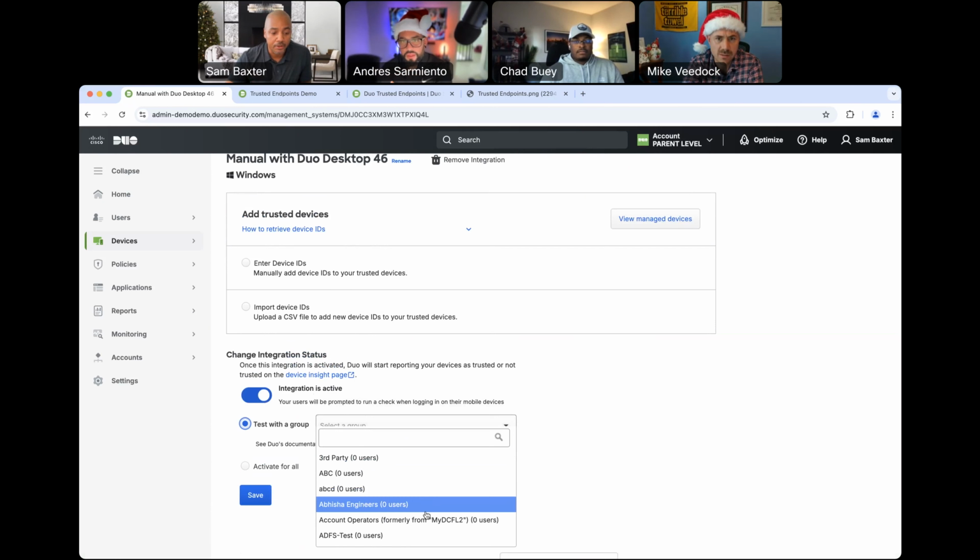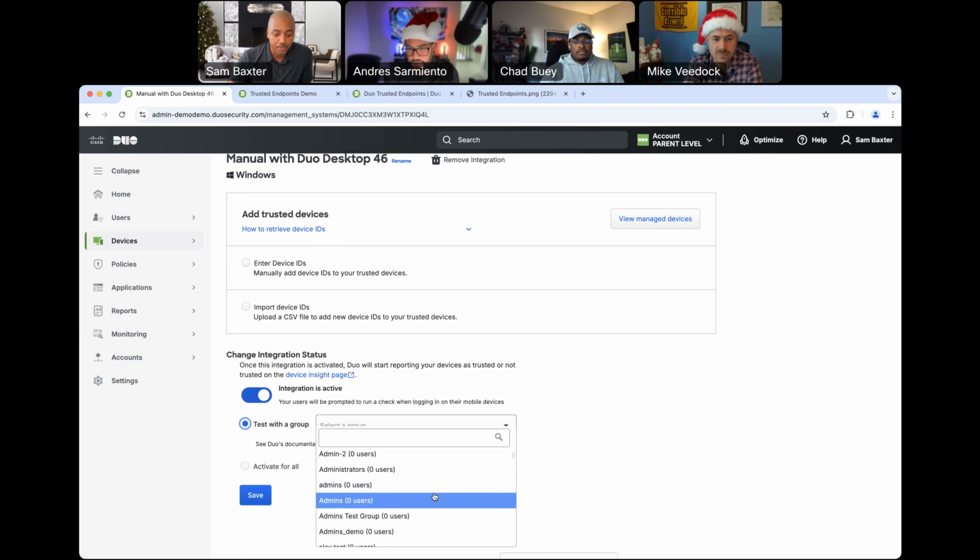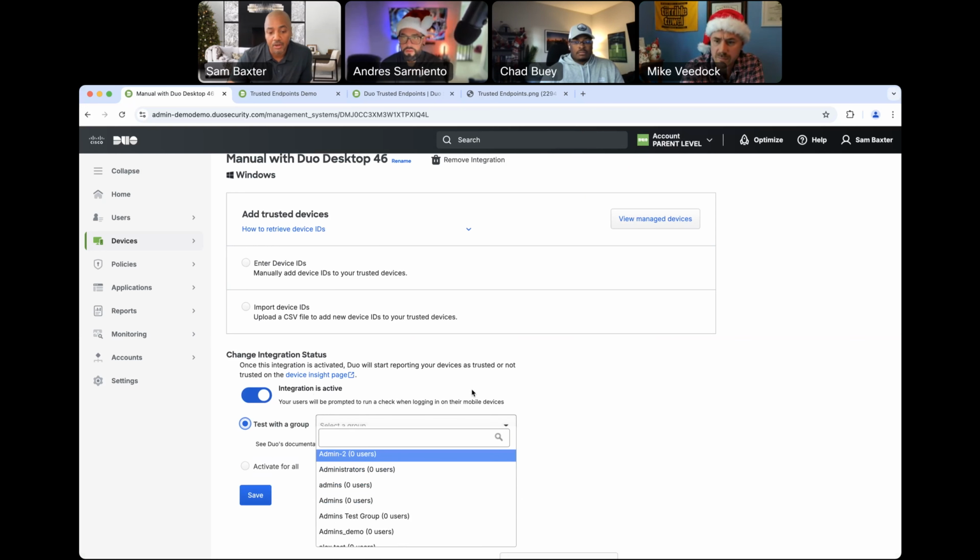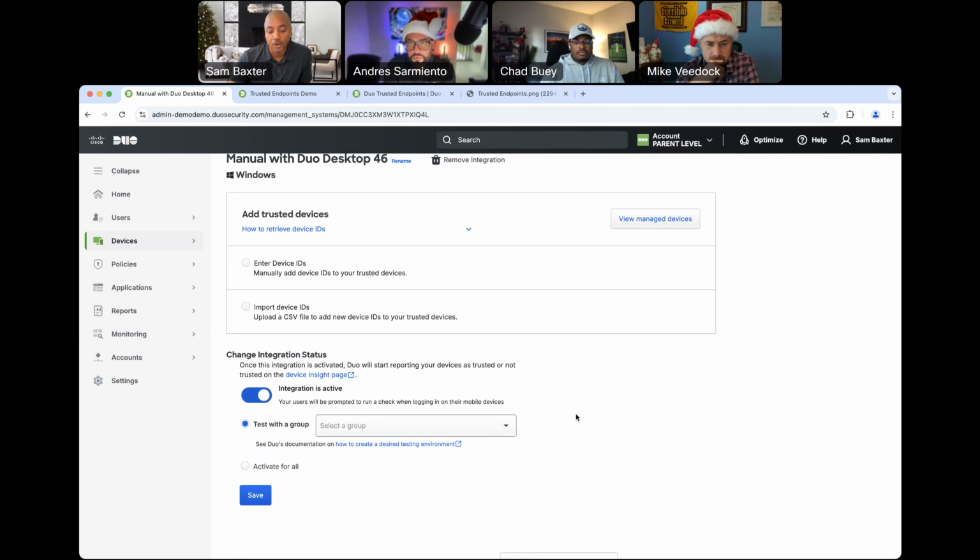We can do some SCIM provisioning with other sources, other IDPs, so we can sync in these groups. We can apply it to this specific policy and attach it to an application, and only those users in that group would be required to use trusted endpoints, or you could bypass it for this group and still get that visibility.